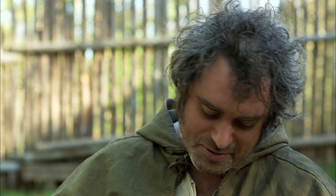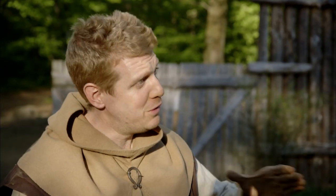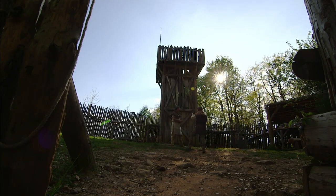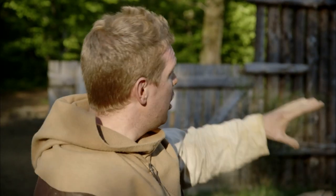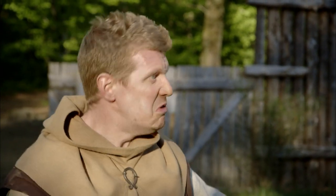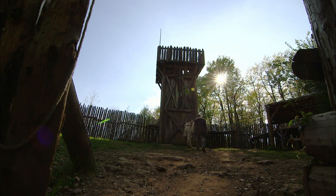You know, I can never remember which one's the Motte and which one's the Bailey. The Motte is your mound, on top of which you're probably going to end up with a wooden tower like this, which in our case in Guédelon goes on to be the Great Tower. And your Bailey is the area enclosed by your palisade fence, as we can see here. So the Bailey becomes the courtyard, the palisade fence becomes the curtain wall. Exactly, that's the evolution of the castle right there, really, isn't it?